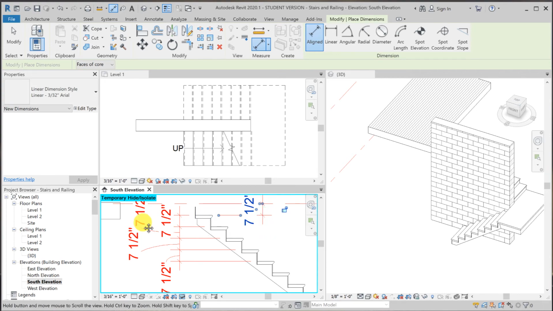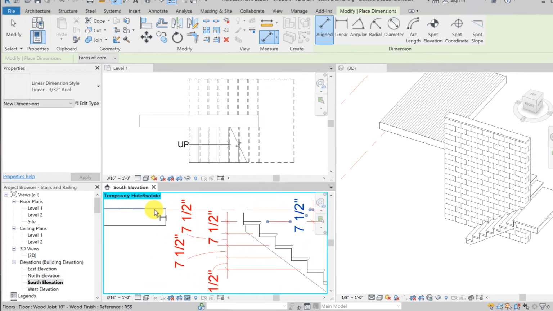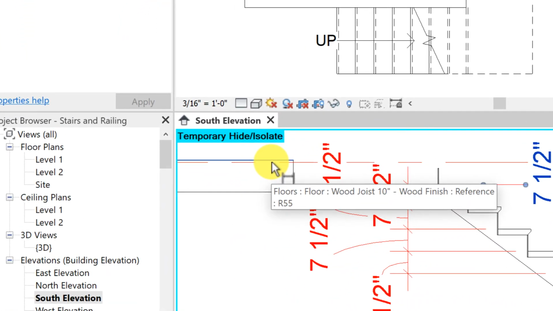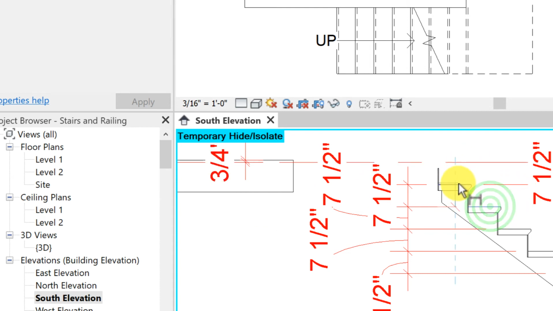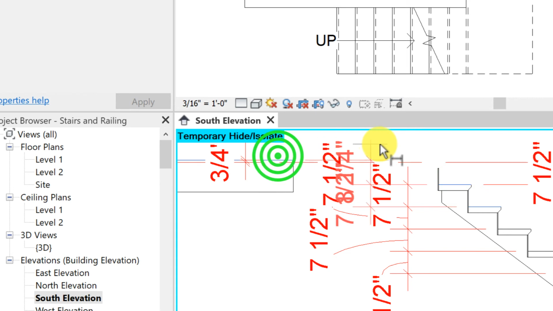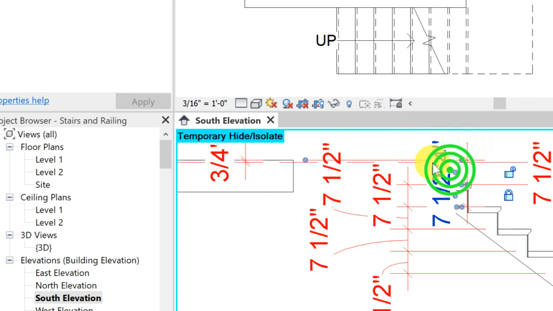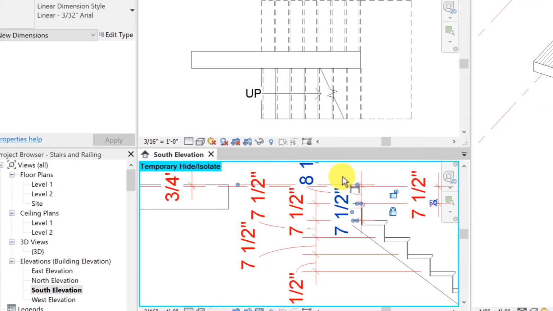But if I pan over a little bit, you will see that actually the second floor has a finished surface of about 3/4 of an inch. So in order for us to have a consistent height for every step, we have to set an offset of 3/4 inch from level 2.